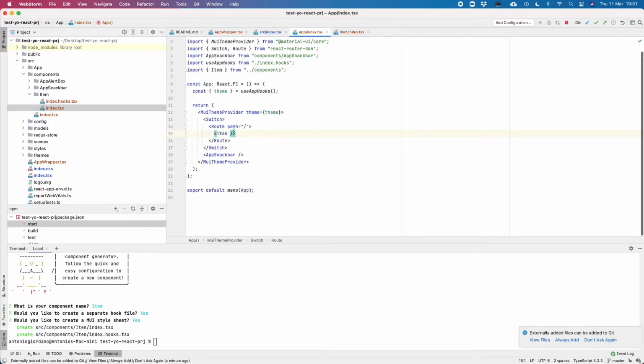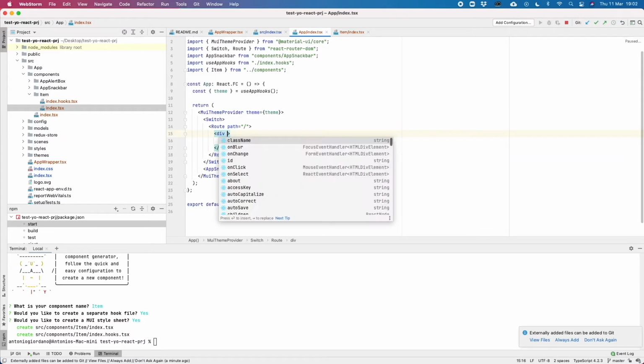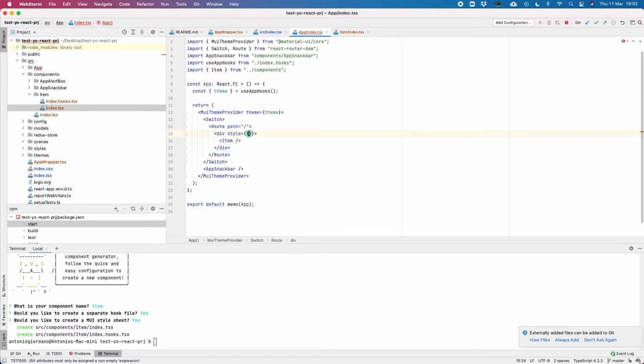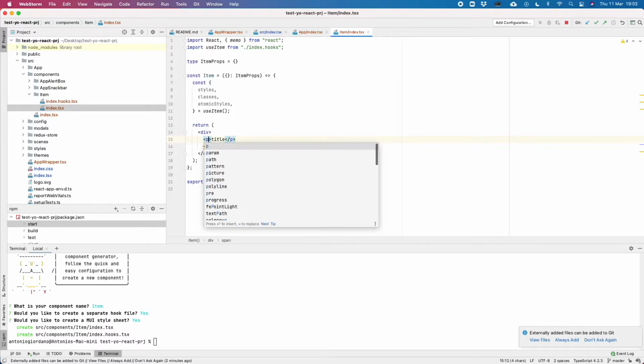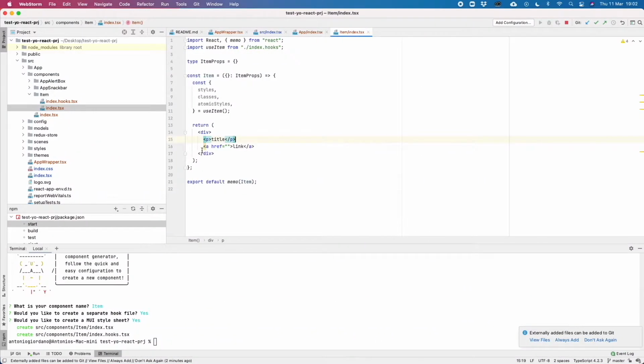So let's remove this stuff. Let's just create a container. Here we go. So we just put a padding inside all our content to be a little bit more readable. So let's go back in our component. We have this span that we can maybe transform in a paragraph. So in this way, at least it's a little bit more readable. And that's it, just a paragraph with a title and a link.